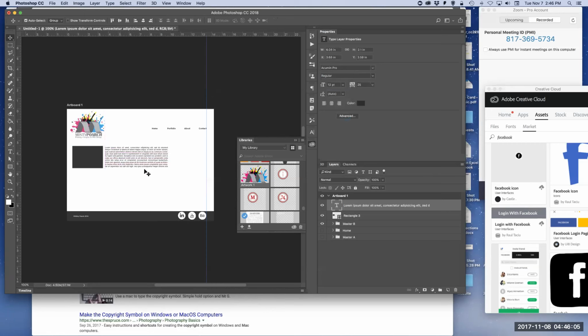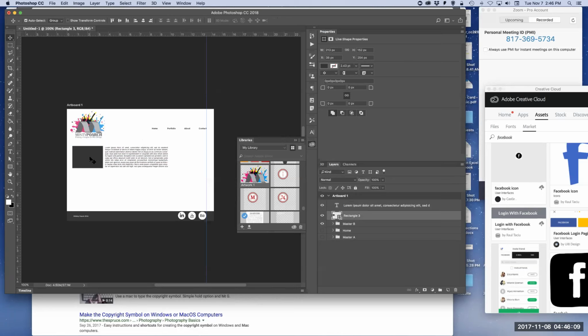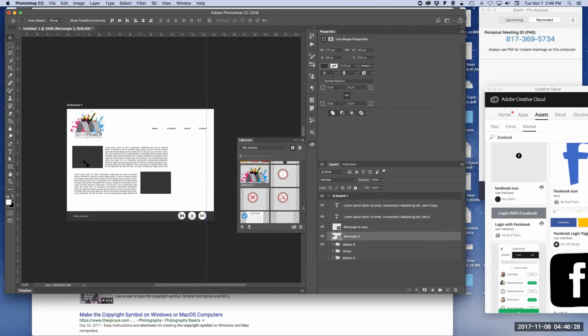And it's going to be in here. And you can do it just like this. This one's going to be a little bit wider.